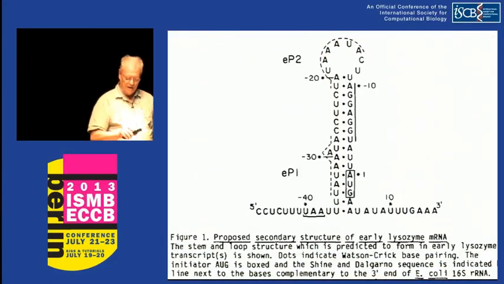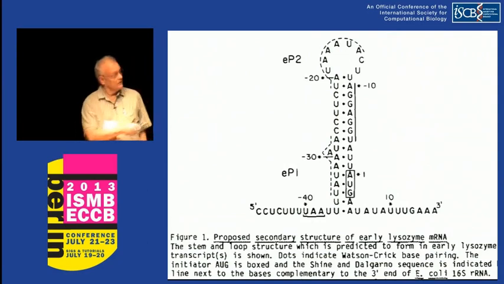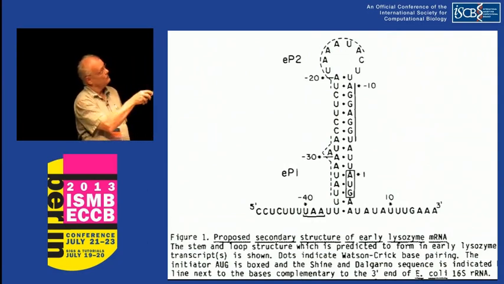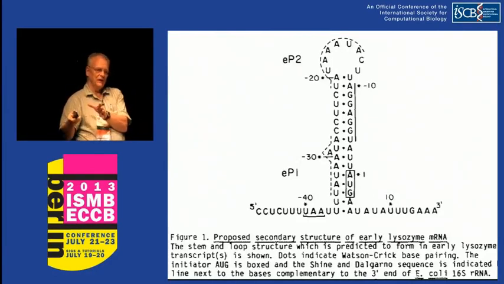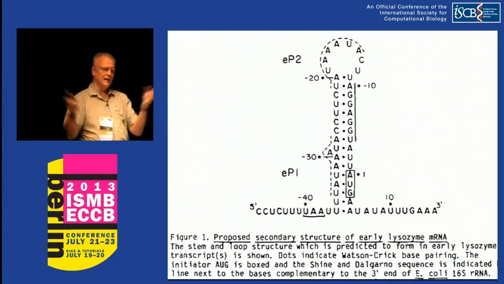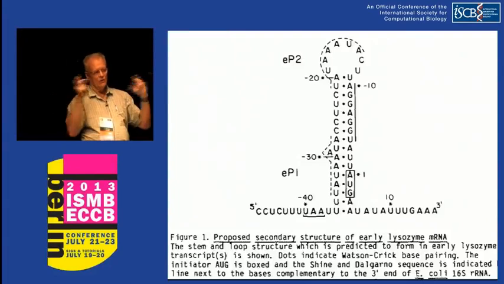Here, I mentioned RNA coupling. This is another project that I happen to get involved in. So the gene here, this is the AUG and the Shine-Dalgarno for the lysozyme gene of T4, which you want to turn on late, right? After the phage has gone through and done everything, then it turns on the lysozyme gene to basically burst out of the cell. You don't want to turn it on early.